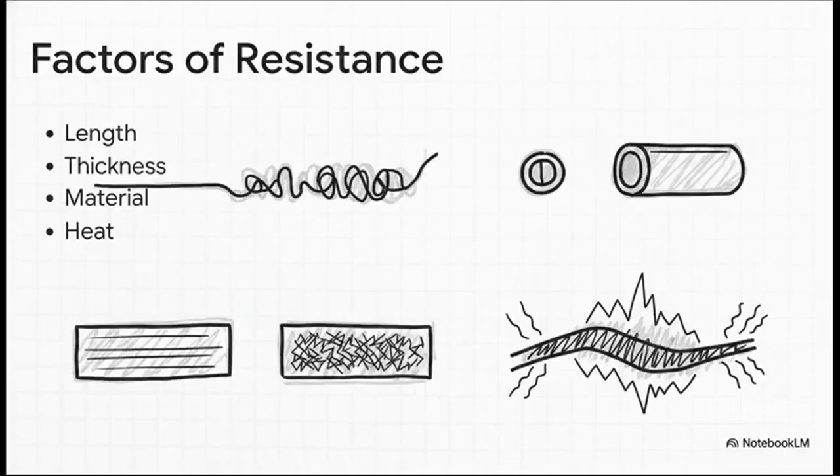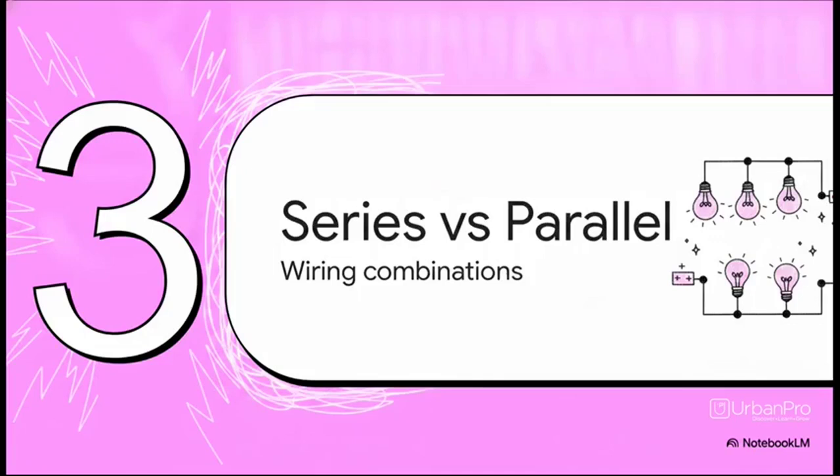But you might be wondering, what exactly makes up this electrical friction, this resistance? Well, there are 4 main factors. Number 1 is length. A longer wire makes it harder for electricity to get all the way through. Number 2 is area, or thickness. Think of a thick wire like a wide, multi-lane highway. It's way easier for the current to travel through that than some narrow little dirt path. Number 3 is material. Some materials, like copper and silver, naturally have very low resistivity, which makes them fantastic conductors. And finally, number 4, temperature. In most metals, when the wire gets hot, the atoms inside start vibrating more, making it much harder for those electrons to squeeze past.